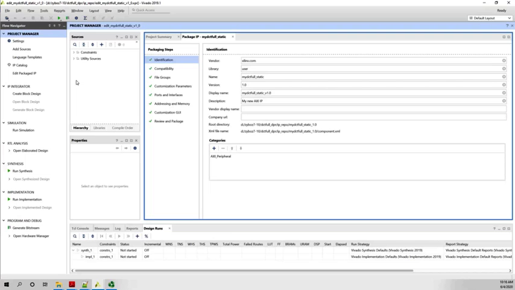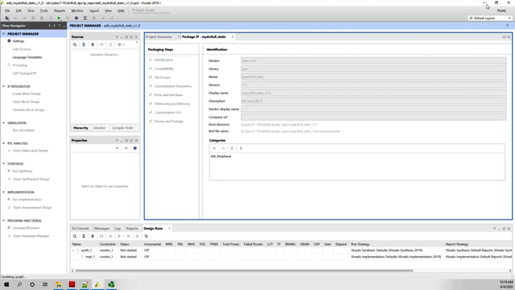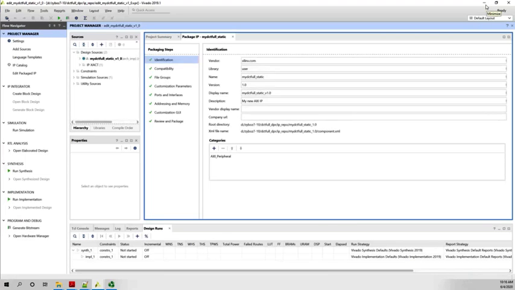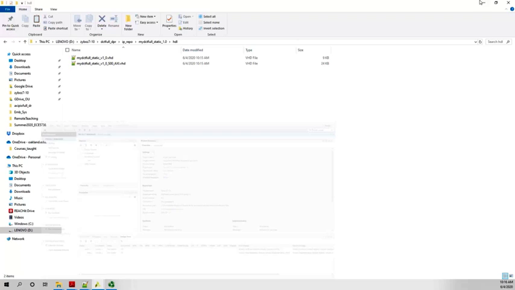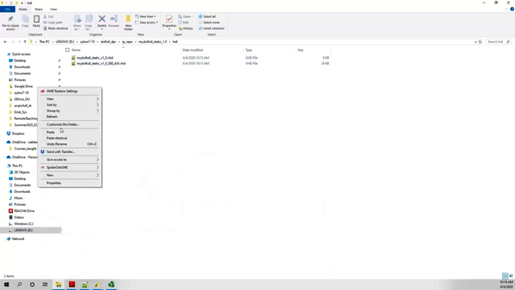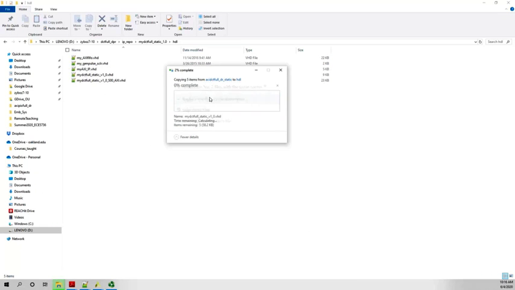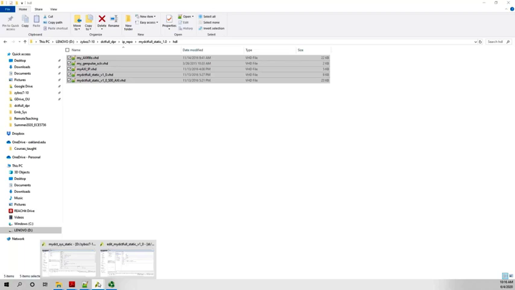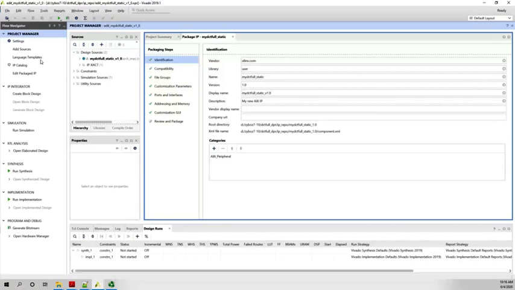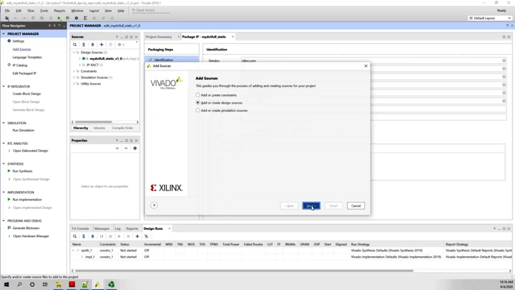Let it finish first before we replace, just in case. Sometimes Vivado does weird things if you try to outsmart it. Okay, so now we're good to go. What we're gonna do is just copy and replace those two files. There you go. So now, of course, here you have to add those files, right?